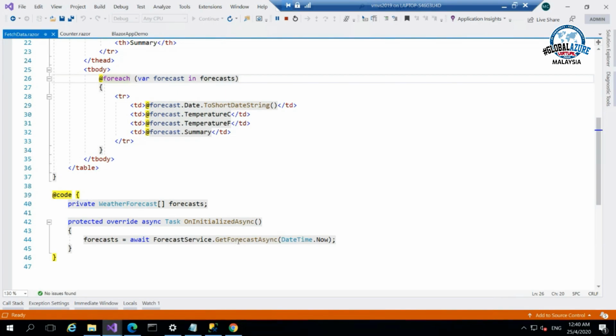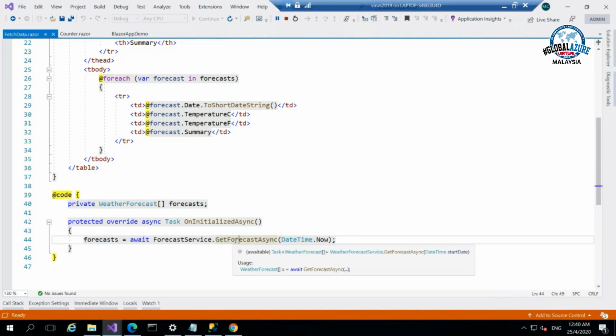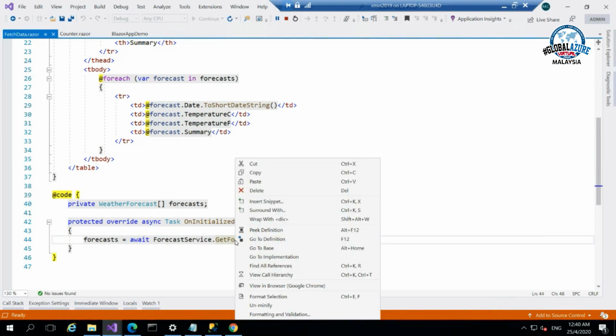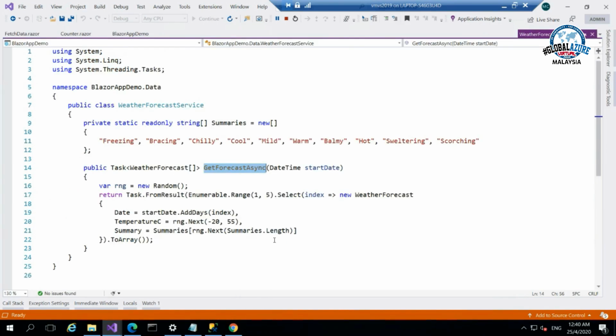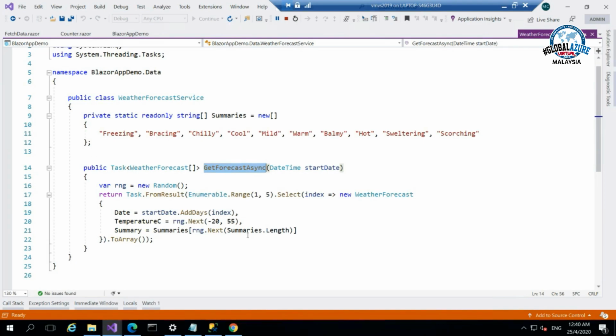The code is that you can actually go to the back end. You can right-click this guy and go to the definition. So you come to this page. It's the same thing. So you can come to this guy, fetch data.